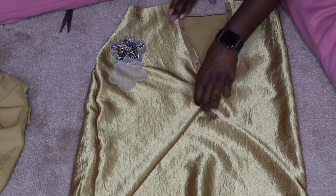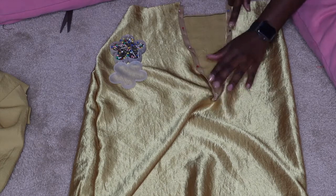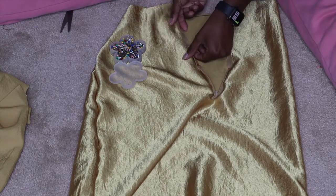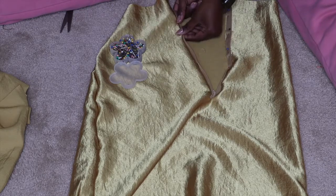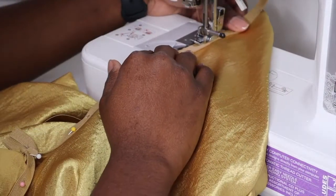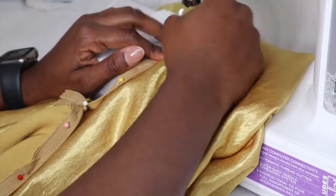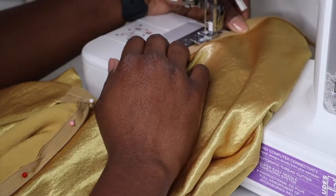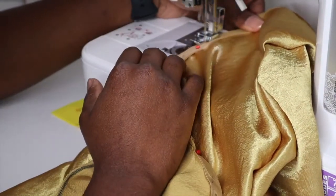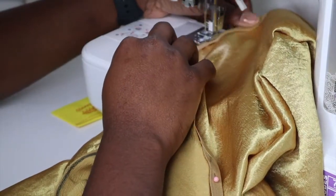So once again, I'm going to sew right where it's pinned up against the zipper. You don't want to hit the zipper. And then I'm going to flip this over and top stitch it right on top so it can be close to the zipper. But again, do not hit the zipper. You don't want to break your needle. You also have to change to a zipper foot on your machine and switch a couple settings on here as well. So once I get better at this, I'll definitely bring you guys a detailed tutorial on how to install a zipper. But for now, we're just gonna watch, okay?